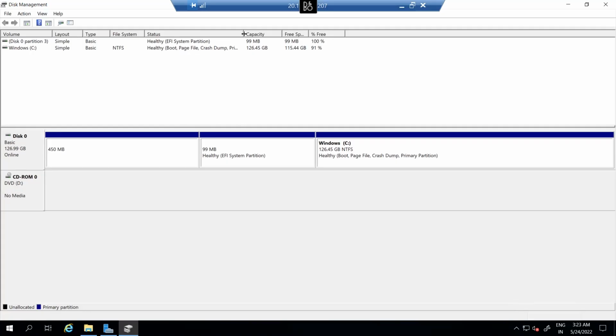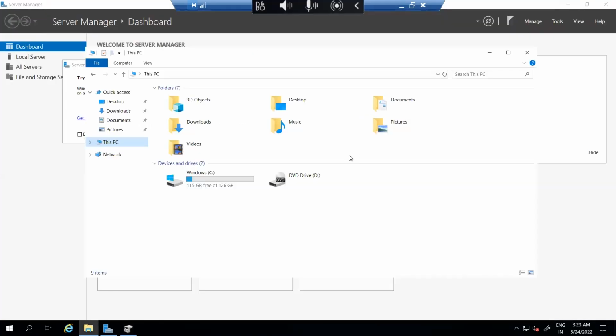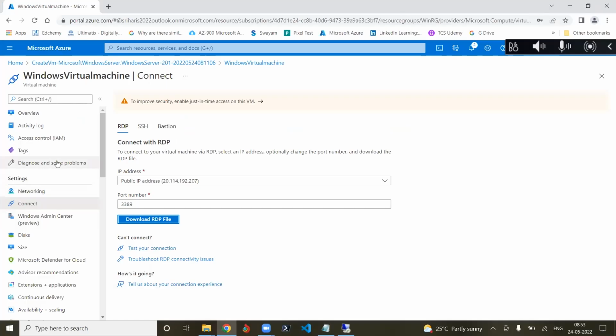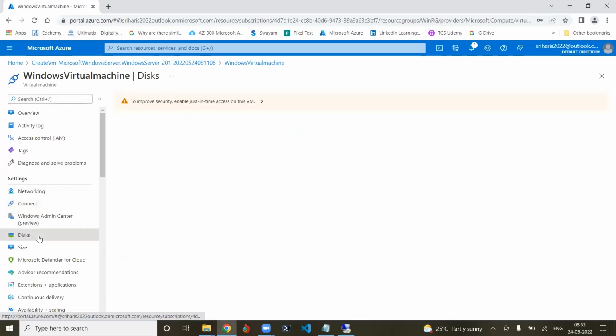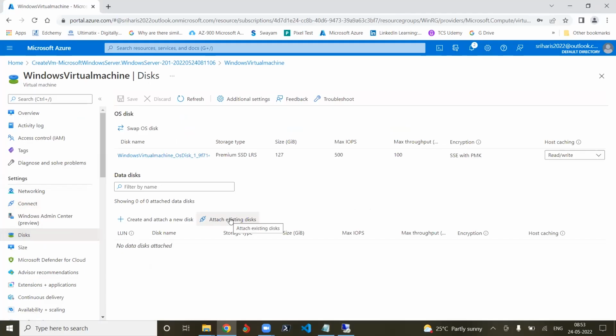Maybe the hard disk storage we picked is too low, and it might not have been added. Let us do one thing. Let us minimize this and try to add it once again while the virtual machine is up and running. For that, we need to go to our Azure console. On the left side we have Disks. Select that. Yes, sir. I'll create and attach a new disk. It has not been selected at all, what we did last time.